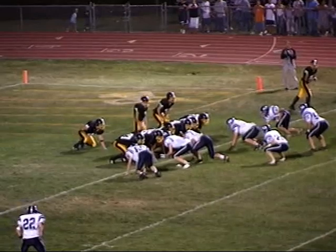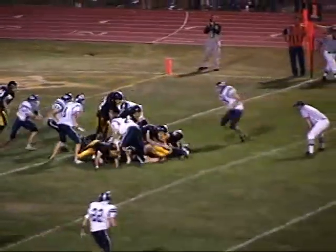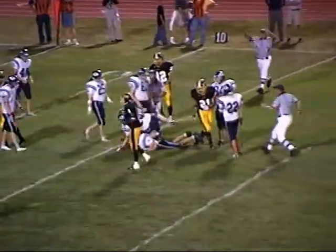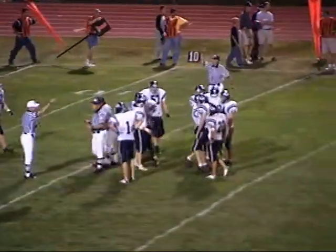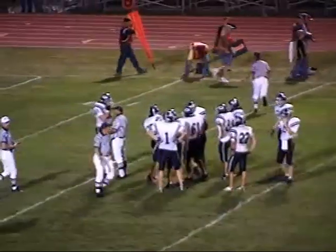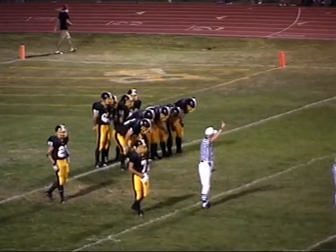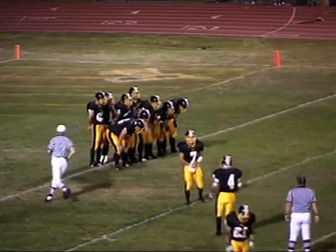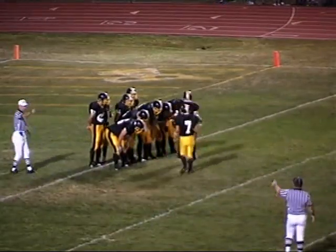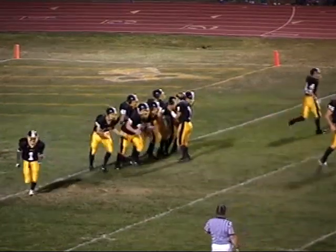First and ten — Bulldogs will start from their own five-yard line. They'll go with Rizzo right up the middle — he'll break away and get to the 15-yard line. Somehow got through that big pile. He got a first down. What I liked about that was the defensive backs were smacking guys — Rizzo had a nice spell, but Brent Greenwood came up and gave him a good pop. Good secondary tackling makes you an excellent defensive football team.